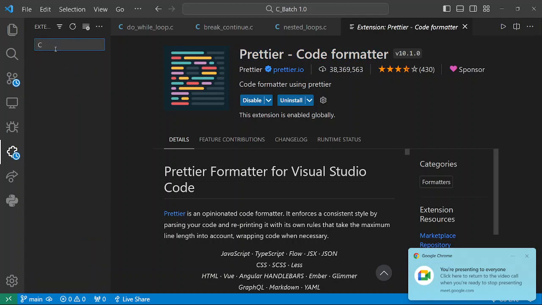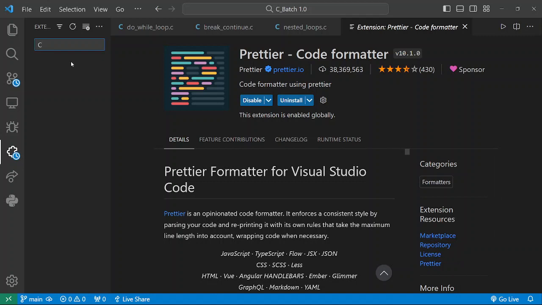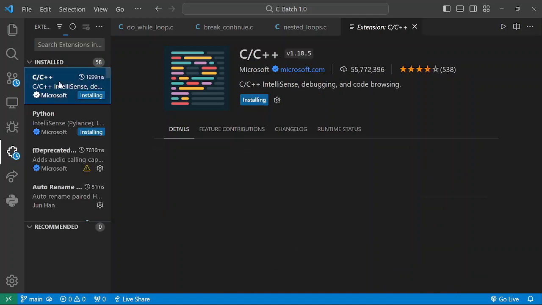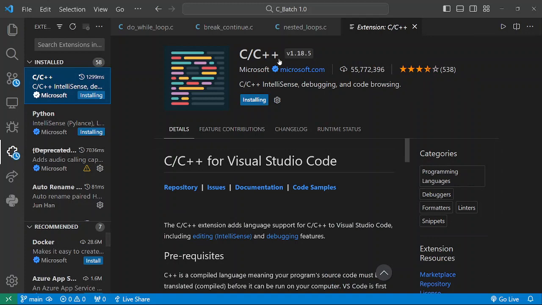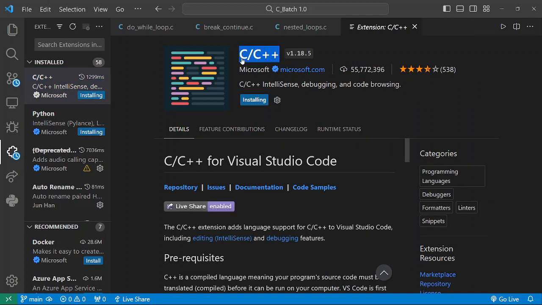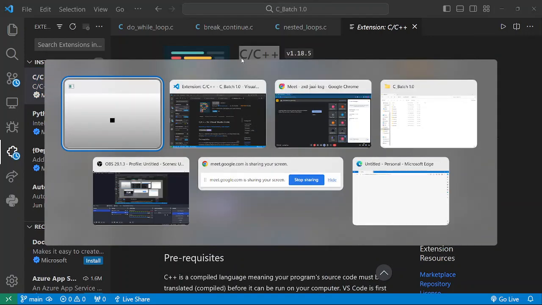Then for your C language, wait a minute. This is another extension used for debugging purposes. Very good extension.